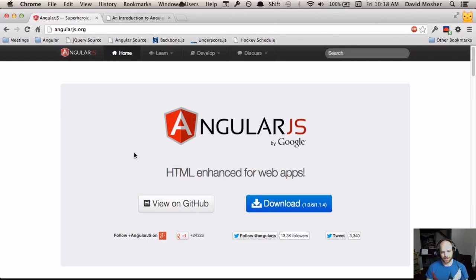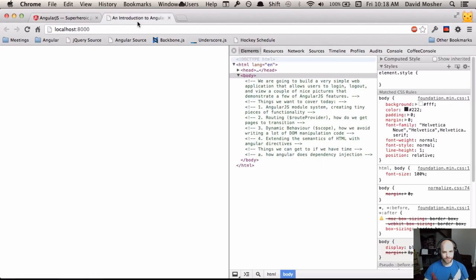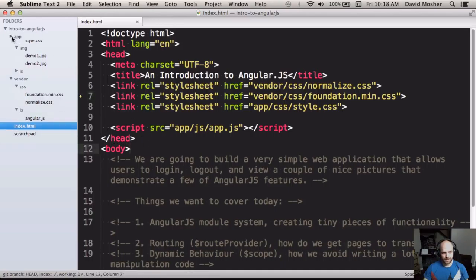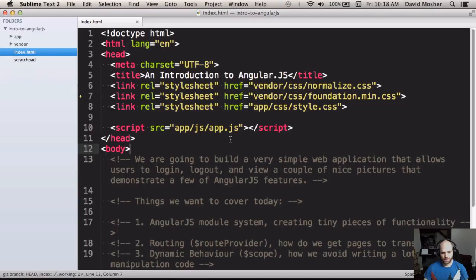Another thing that I'm going to talk about as we go through building this little introductory app is an idea that Misko Hevery talked about in his presentation introducing the animation module for Angular, which is that your UI code should be declarative and your app code should be imperative. And we'll take a look at what that means. So to start, we're going to work through a small skeleton of an application that I built and step through it to give you a highlight of the high-level pieces of Angular.